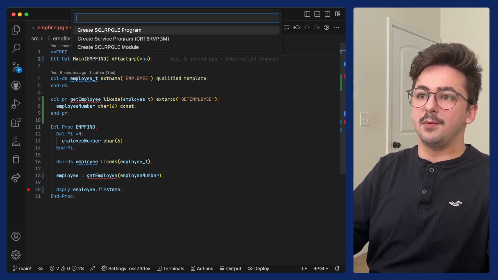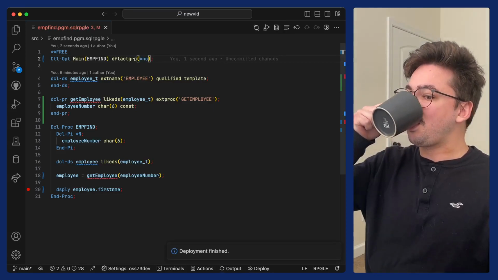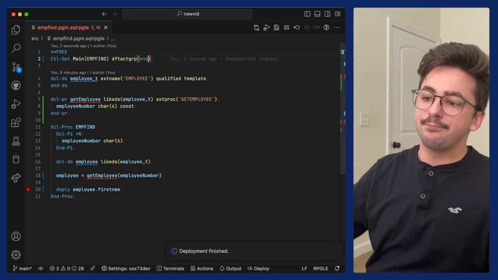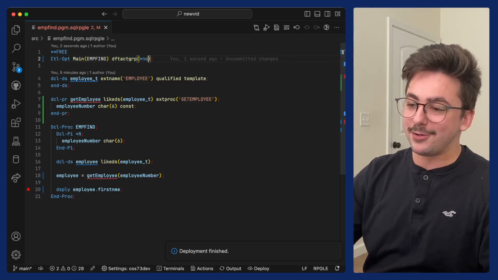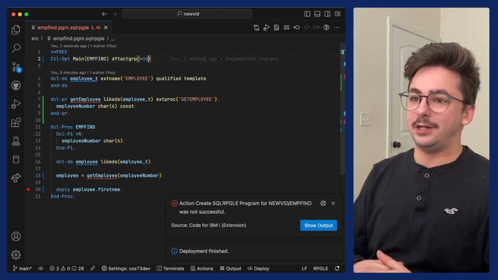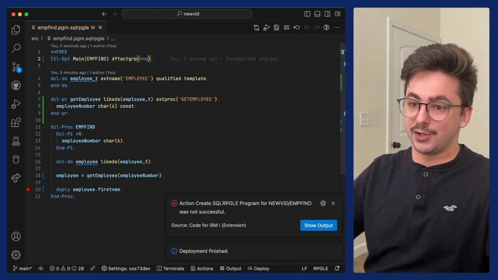So if I save it, recompile it again, let it run. So this time we're going to get binding errors. We're not actually going to get real actual source code issues. We're just going to get binding issues.